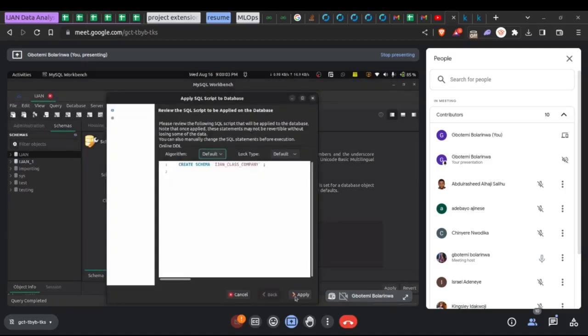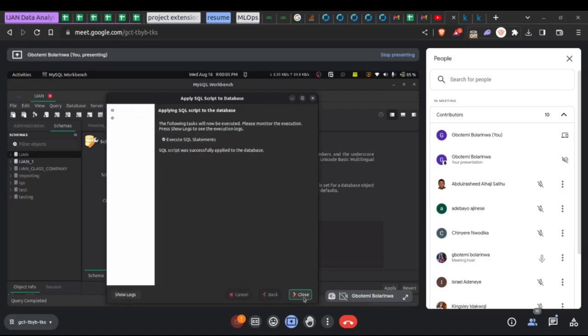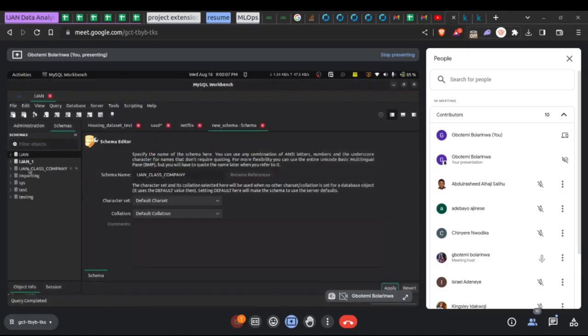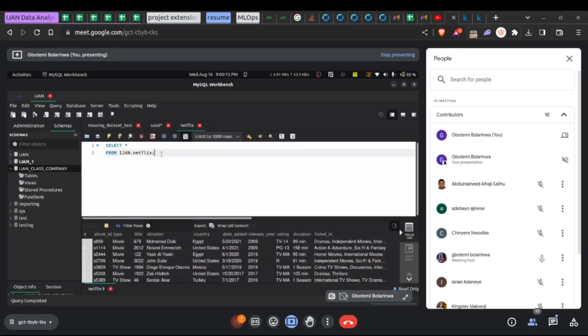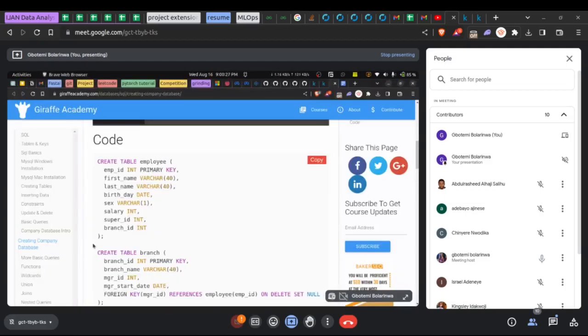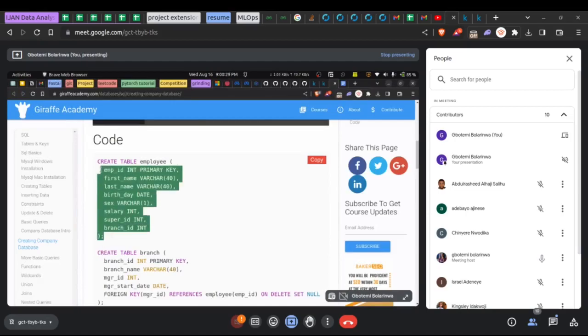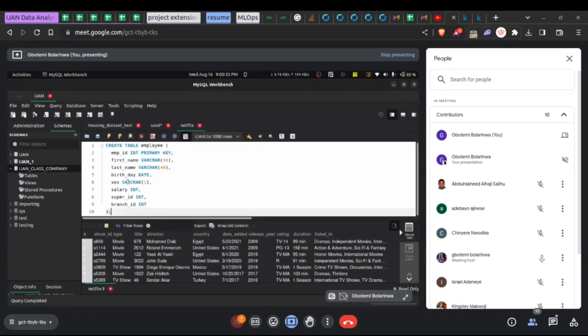So here it is. We have a company, and this is it. So we are going to be creating a table. We are just going to copy this and make a bit of adjustment to it, because it's not entirely the same thing.